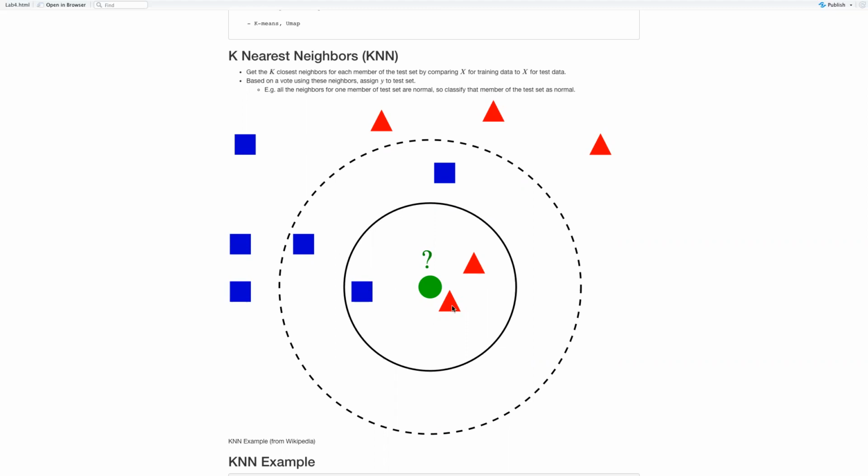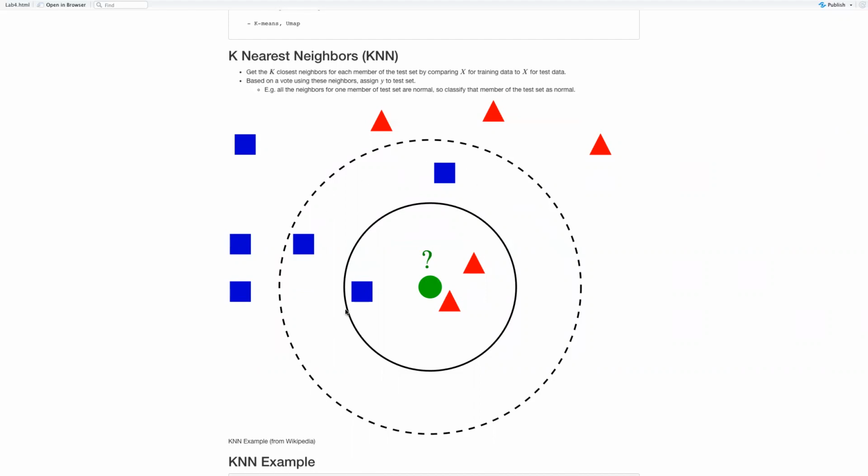So in this case, 2 is greater than 1, so this circle is going to be colored red and put into the same class as the triangles. And if we increase k to 5, then we're going to have these 5 neighbors included in this voting set.